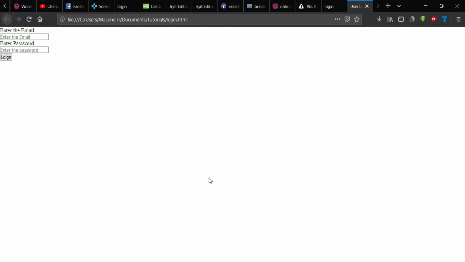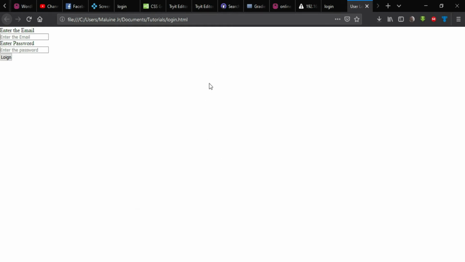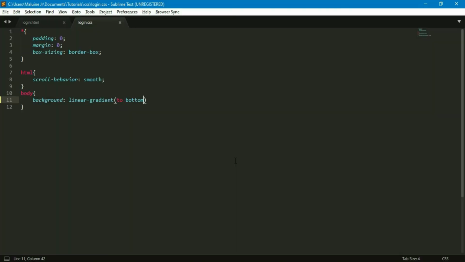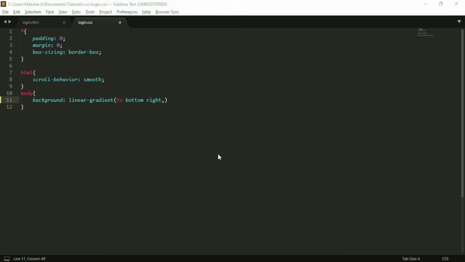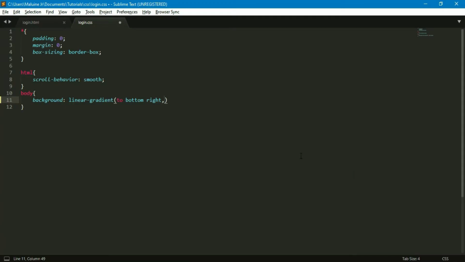When we say to the bottom, to start from here to there, and we don't want it to be like that, but we are going to say to bottom right. So it will be at the bottom, but it will be on the right side. See?